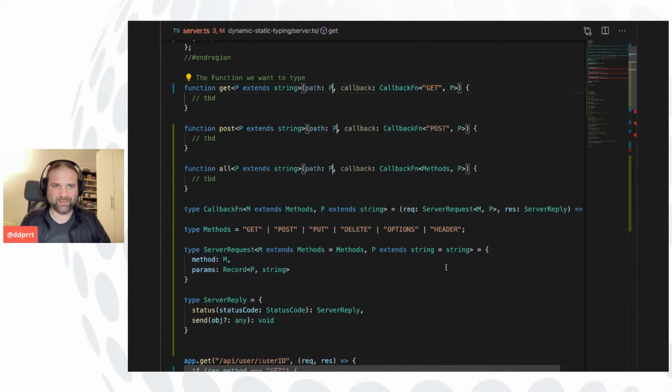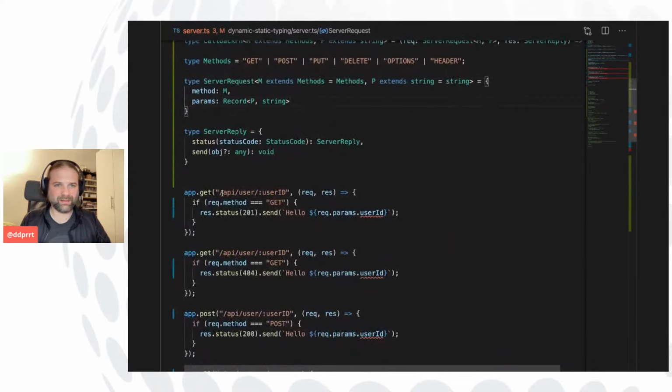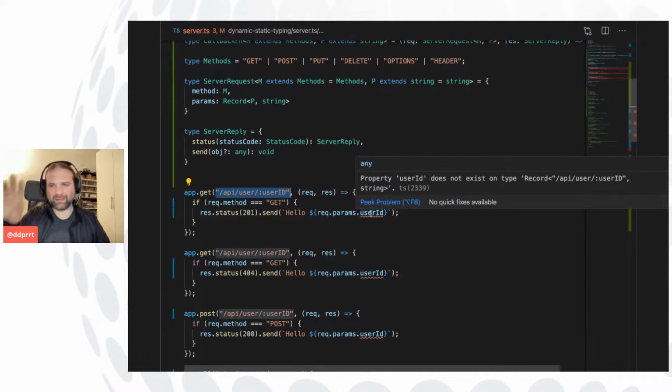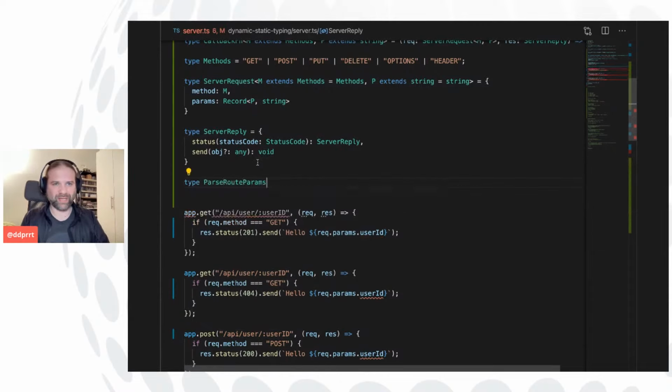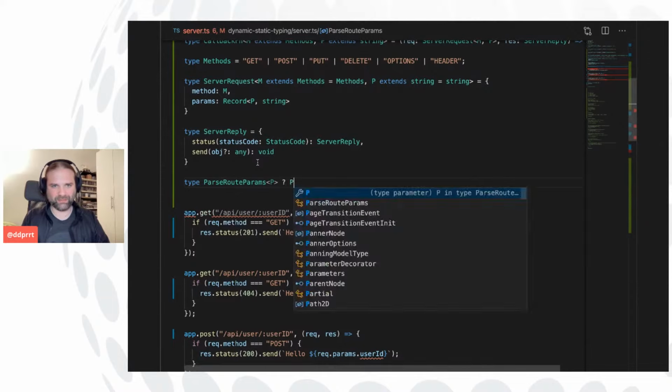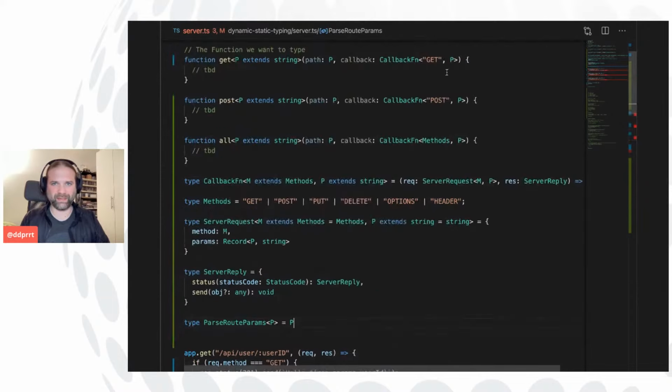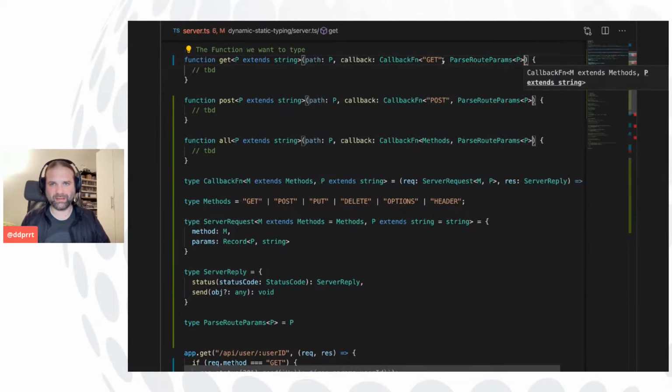So the moment I do that, I get a couple of errors down here, because TypeScript takes this string value here and creates a record out of that. So it takes this string and puts it into this record, this one particular string. So that's already great. I can take this string from up there and move it around in my code base. That's good. But now I want to transform it. And for that, I create the type that's called ParseRouteParams of P, and I just return P for now, just so my code doesn't break, and I add it up there in my callbacks. So there you go, ParseRouteParams of P. That looks good.